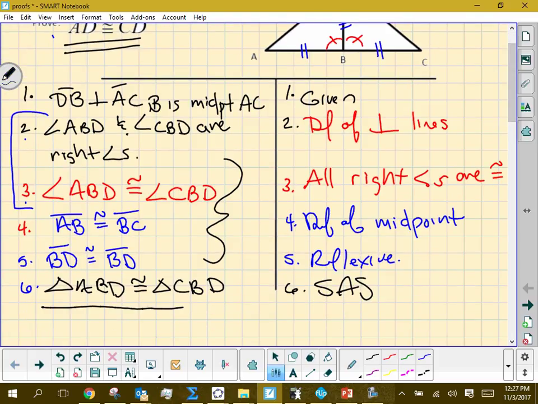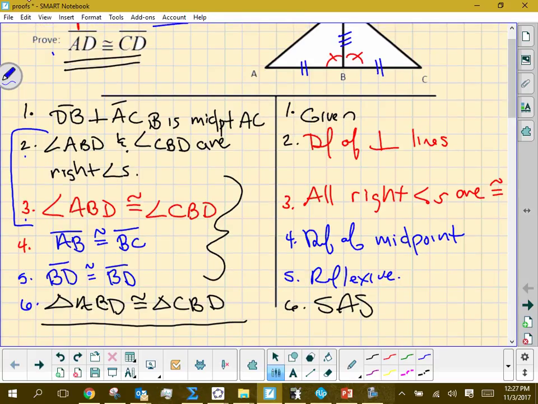So every time you get to this stage here, in this chapter, and really in the next chapter, the following chapter, once you prove triangles congruent, you want to take that and match it up to the statement you are proving. And if they're identical, then you're done. If they're not identical, you probably have one more step to go.